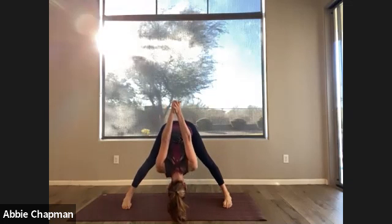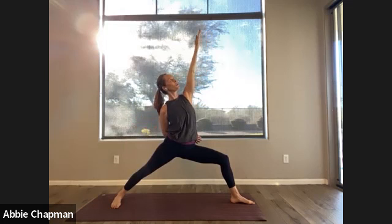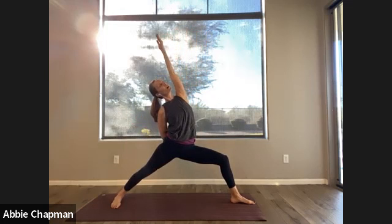On an inhale, we're going to stand all the way up. Take just a breath here to find your drishti, to get your head up, right side up, and turn your left toes out. Let's reach out, warrior 2. Now, as we turn just the left hand over and gaze to the fingers, put your right forearm behind your back and reverse here. Drag your hips down, lean your chest back.